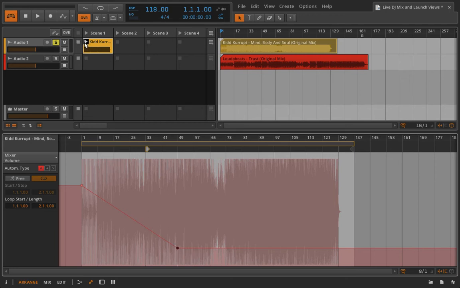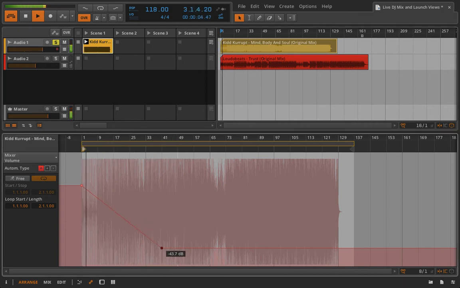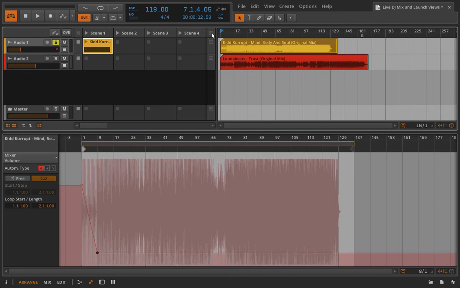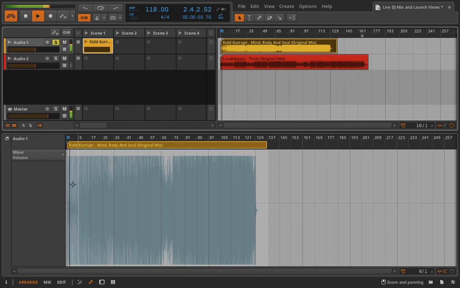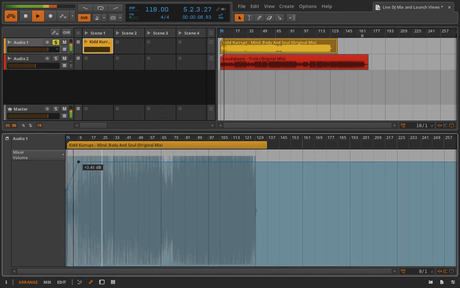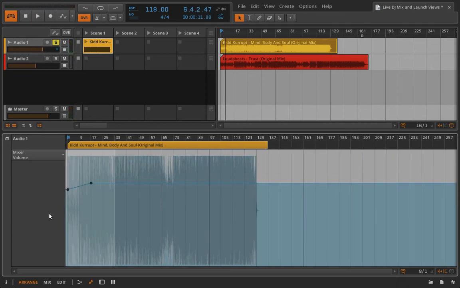Let's listen back here. Here's from the beginning. Let's make it quick. All right, but if I'm playing back from the arrangement view, again, I hit this back to arrangement button, there is no automation, and I could actually automate this differently. Make it louder or quieter. All right, so those are not synced up, and you have to be very careful about that.